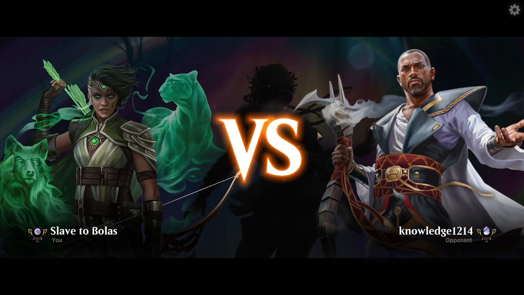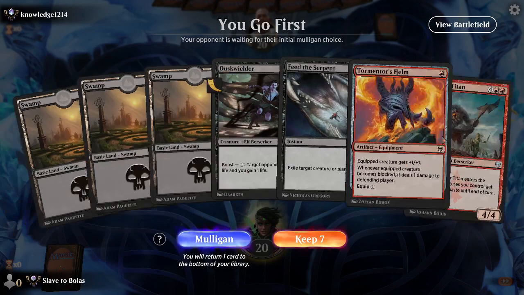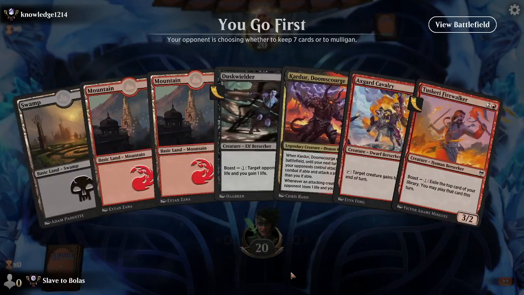Jumping into game one. Oh god, I'm fighting Knowledge. Oof. Oh god. I think I'm gonna mulligan. I've got one playable card in my hand. This is much better.